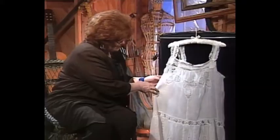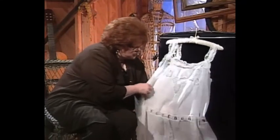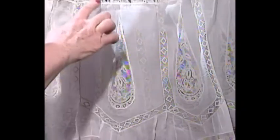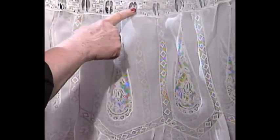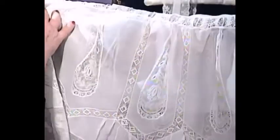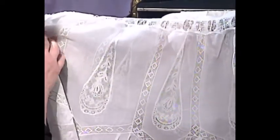And then coming on down the slip, you know what? I bet you could see it easier if I picked it up here. Coming on down on the slip, there is this absolutely beautiful lace beading, which would carry a pretty wide ribbon. Absolutely beautiful. By the way, do you know in England they call that ribbon slot?